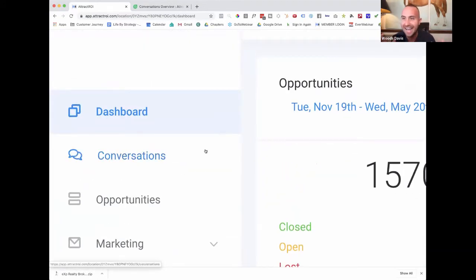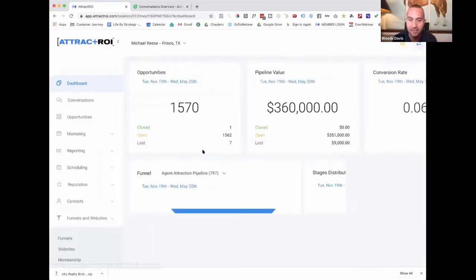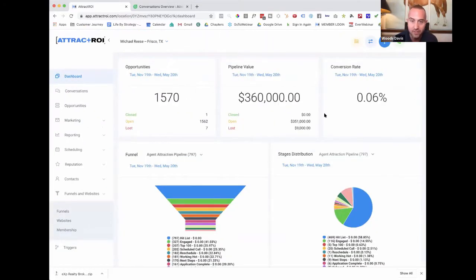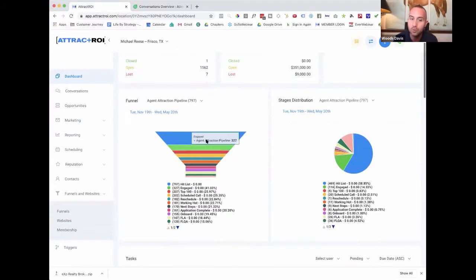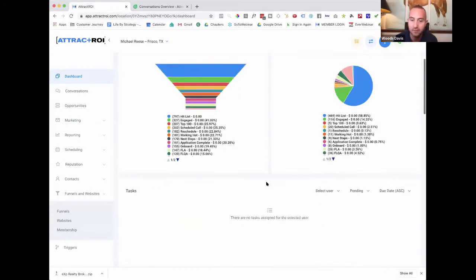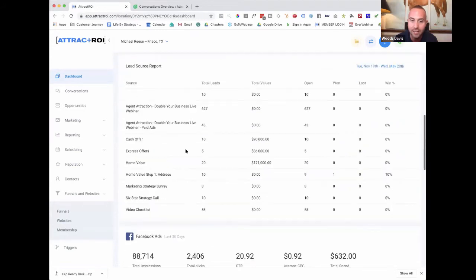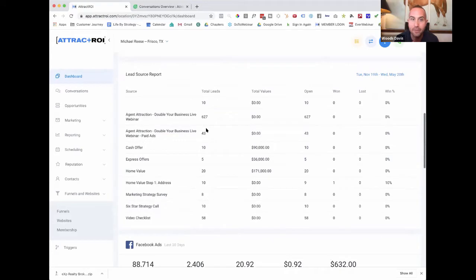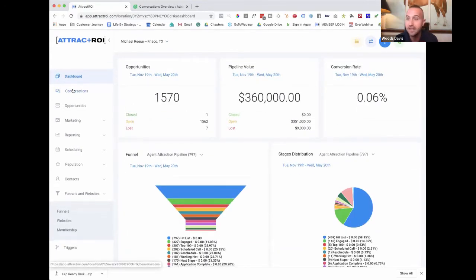If there's any tasks or outstanding stuff, I also like to look at my numbers. I like to look at this overview report here, but I really like to look at my lead source report. If I'm looking at my leads that are coming in, I can keep track of how things are flowing, right? Now, the next thing that I do in the process is I move down to conversations.